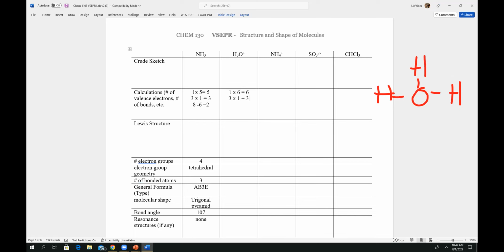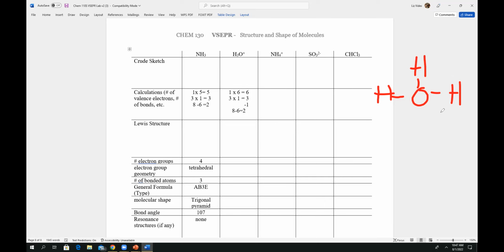But we also have a positive charge, so we need to subtract 1. Why do we need to subtract 1? Like I said, we have a positive. When it's positive, that means we have 1 less electron than we have. So the total is actually 8, okay? And we have 3 bonds, right? Minus 6. It's going to be equal to 2. Okay. So that's how many electrons we have to put out.